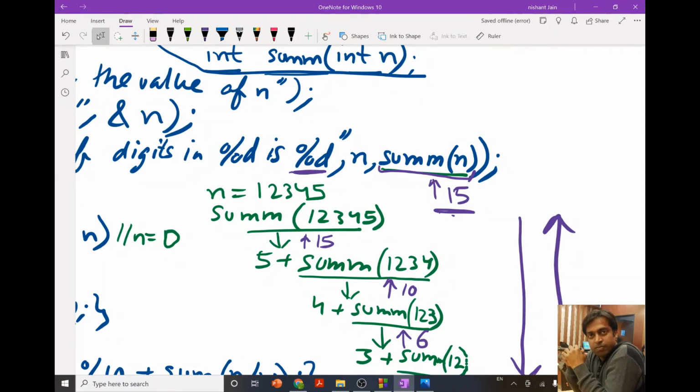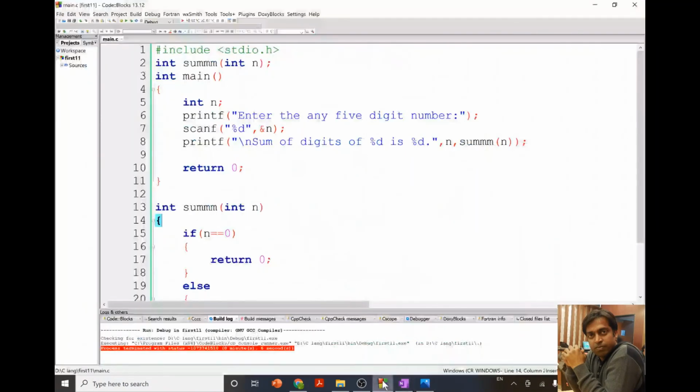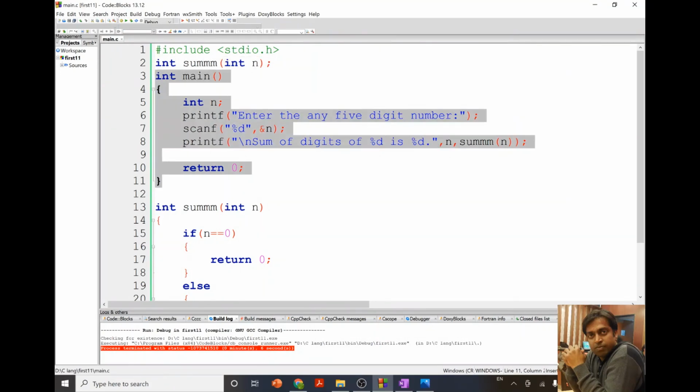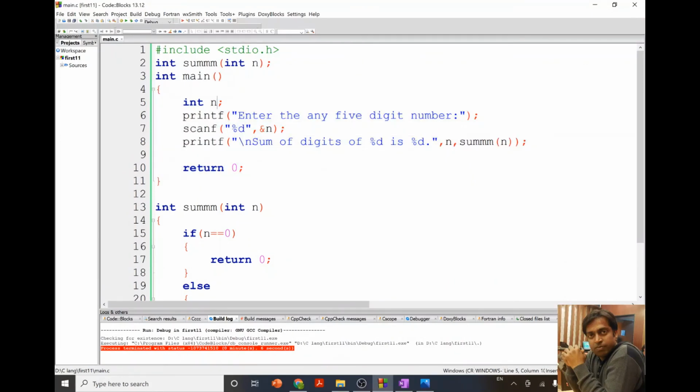So now let me run this program in Code::Blocks. Over here I have put the same program. It has a function declaration, and then the main function. Over here I declare a variable and ask the user to enter any 5-digit number.